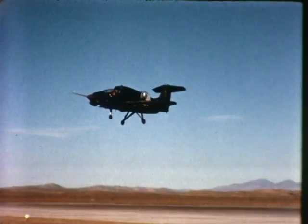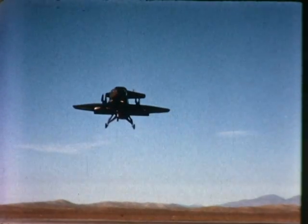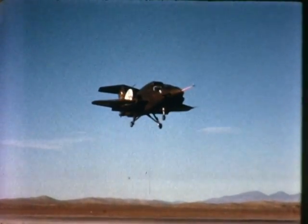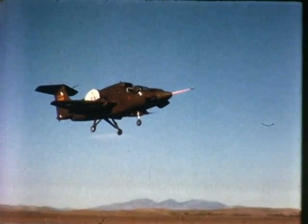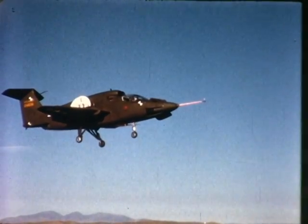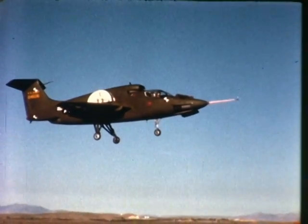The most remarkable thing about the XV-5A, without parallel among VSTOL aircraft, is that no more basic power is required for vertical flight than for conventional operation. Only the lift fan eliminates the penalty of installing, just for VTO, far more power than is needed for normal jet flight. How is this possible?